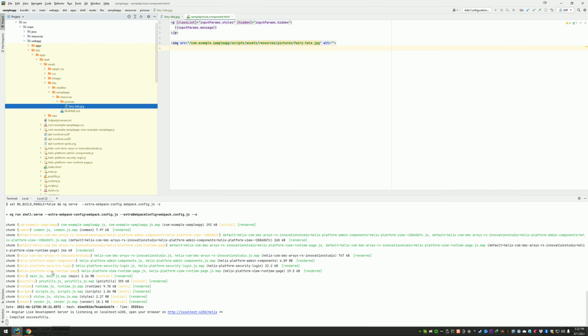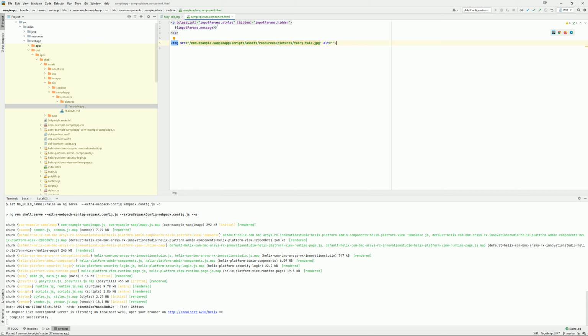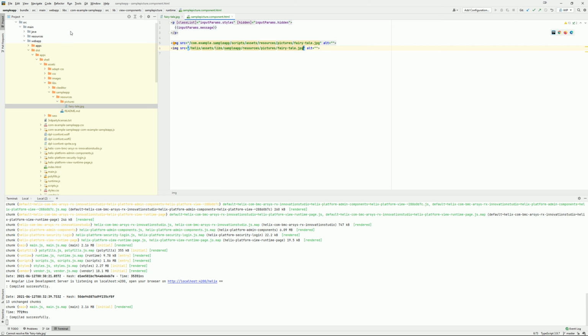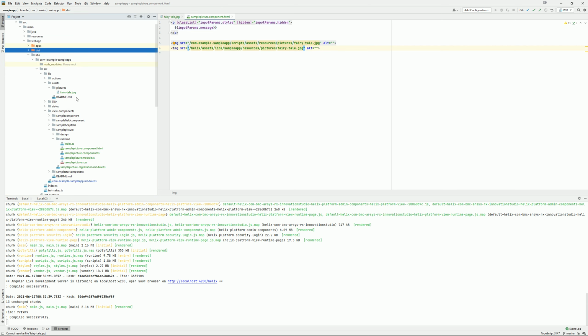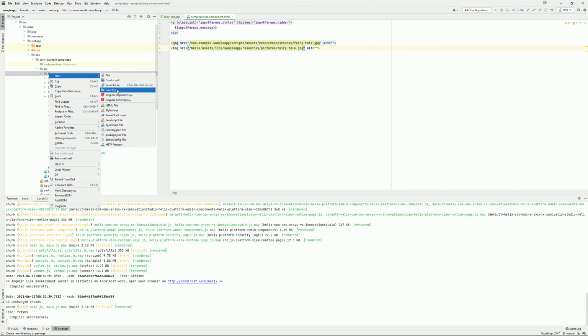So that is a problem, because let's say you wanted to display this picture or load the resource and have it work in both debug and production mode. You would maybe have to have two different paths, and maybe a condition on whether Angular is running in development mode or production mode, and this is not really user friendly. So one solution I came up with in my test application that I described in another video is that I created a very simple service. So I'm going to create a service folder.